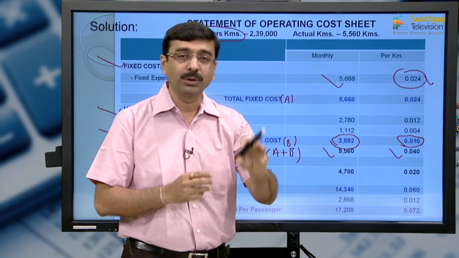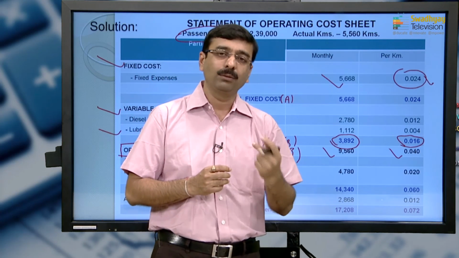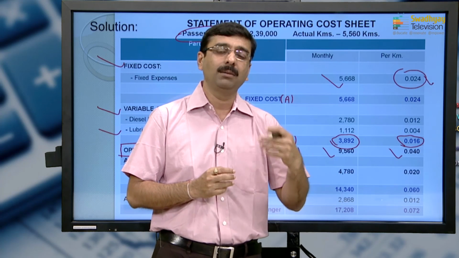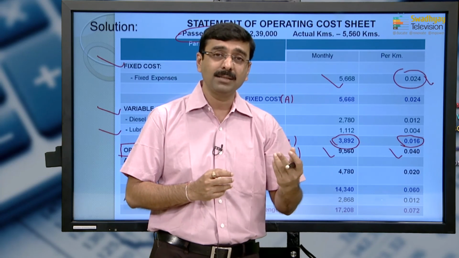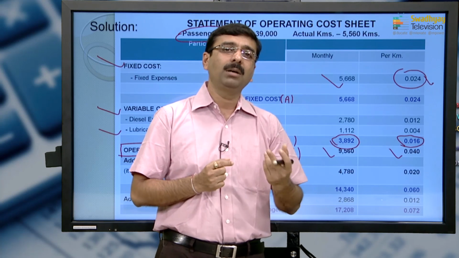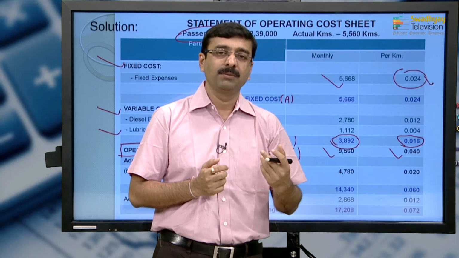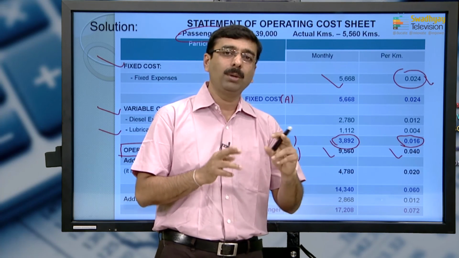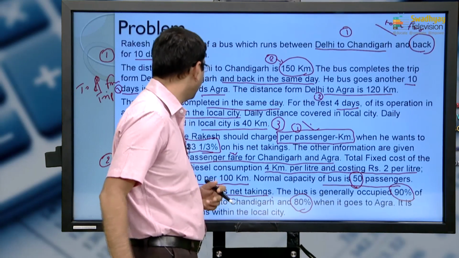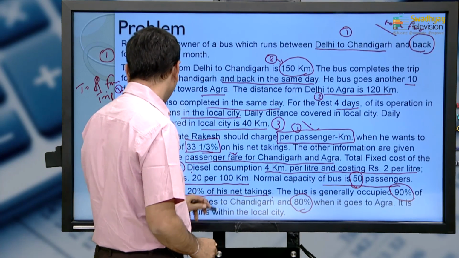But they ask something more than that. They ask two more things. One is the amount of profitability they add, what amount will be considered net takings after the profit is added, right? And second, what amount of fare would be charged from the passenger. For that we need to apply two more things here. So see the question, two more things are there. The first is how much profitability they add.